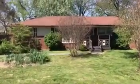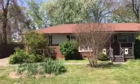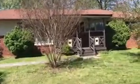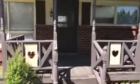I'm here at 113 Eastland Avenue at the newest property we have available for rent to own. This is a 3-bedroom, 2-bath, big house. We still got a little landscaping to do, cutting down some of these bushes, but it's pretty much done. So I'm going to go ahead and take you on the tour.